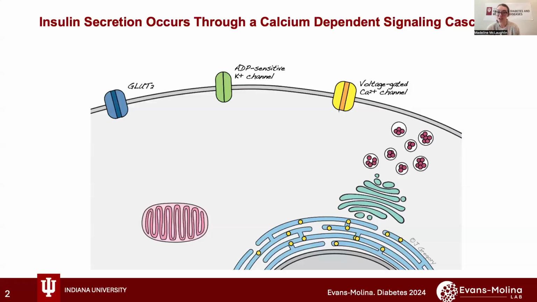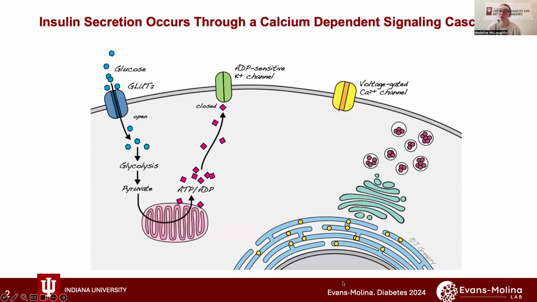As a brief introduction to beta cell physiology and why we are interested in the endoplasmic reticulum, or the ER specifically, the beta cell relies heavily on calcium signaling for proper insulin secretion. Glucose-stimulated insulin secretion begins when you eat carbohydrates, for instance. Your body breaks this down into glucose, which acts as the stimulus for insulin to be secreted. Glucose is transported into the beta cell via the GLUT2 transporter, which can then undergo glycolysis or the Krebs cycle, causing an increase in the amount of ATP produced.